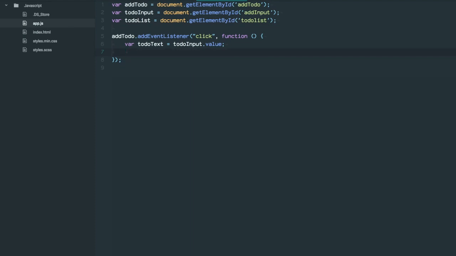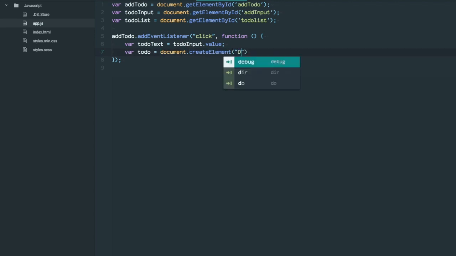Actually, no, first we want to create a new variable called to do, and we're going to set that equal to document.createElement. Actually, a quicker way, a better, I don't know, well, I'll show you this way first.